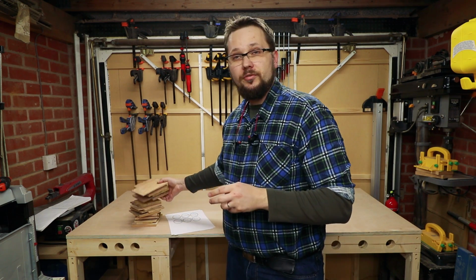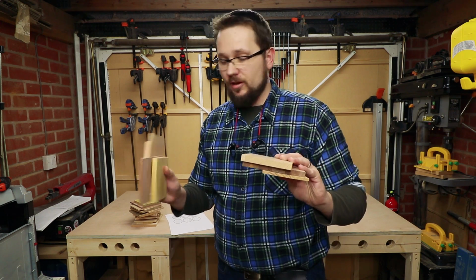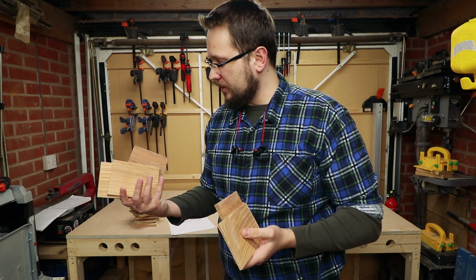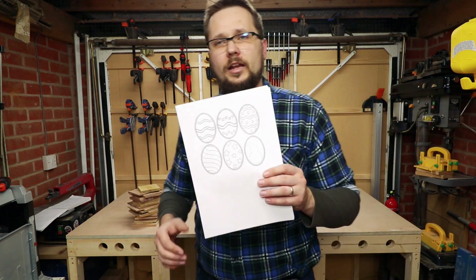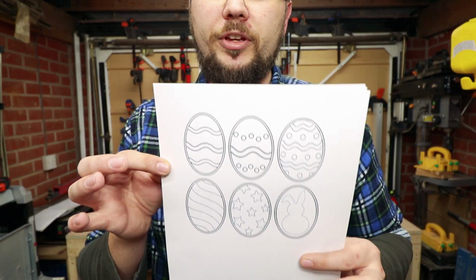Okay, so what we're going to be using for this project. If you've got some offcuts, I do, quite a lot of them actually. So I've got some oak, I've got some ash, I've got some pieces of sapele as well. So that's the offcuts I'm going to be using. And obviously some stencils.